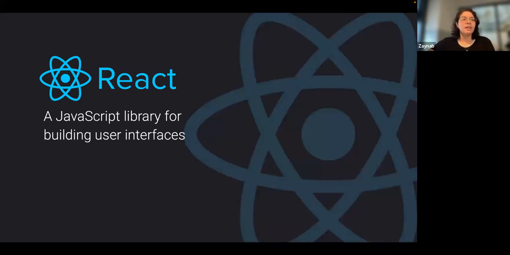Okay, awesome. So many of you have heard of us talking about React, and React is a front-end framework that was developed by Facebook in 2012, and it was open sourced in 2013. It's based on the idea of building reusable components. So your entire page is just going to be composed of little building blocks that you can reuse and manage on a page, and it makes it easier to build front-end applications.